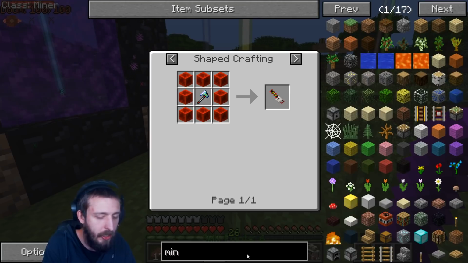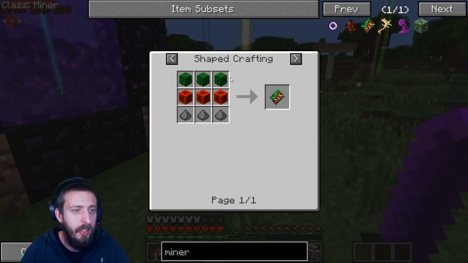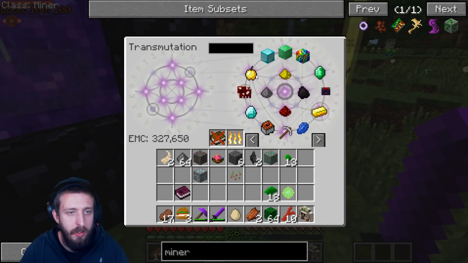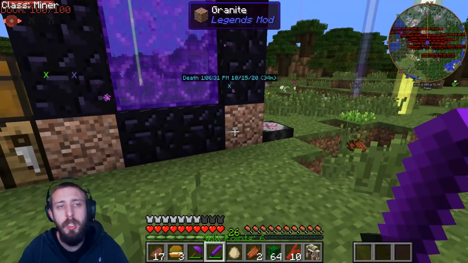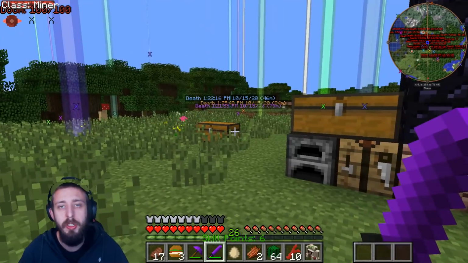I gotta remember what I need. Miner's dreams. And that's just cactus, redstone, and gunpowder. So let's see if I do have the gunpowder and I do have the redstone. So we're gonna unmute. We're gonna hop into a call with Cap. He's gonna be helping me out. He's a beautiful individual. We'll be right back.